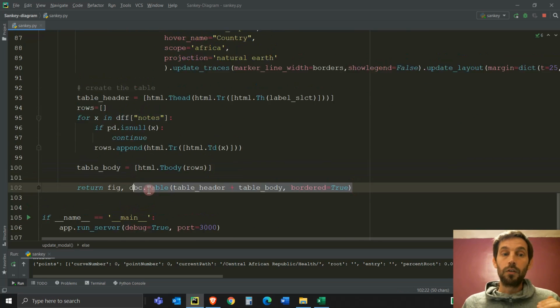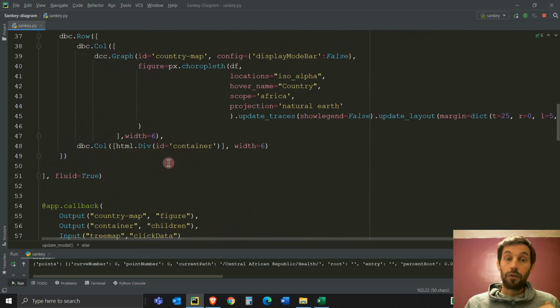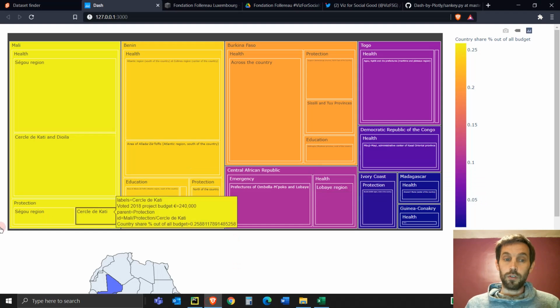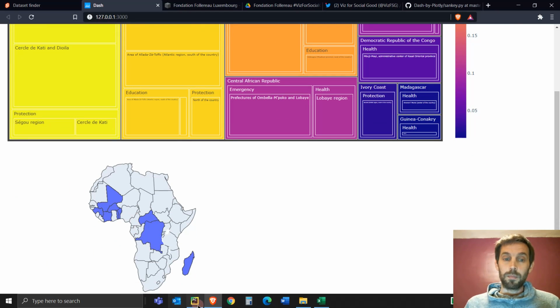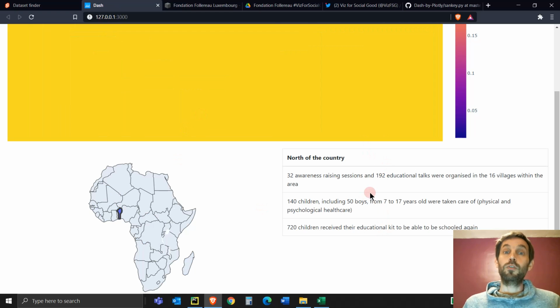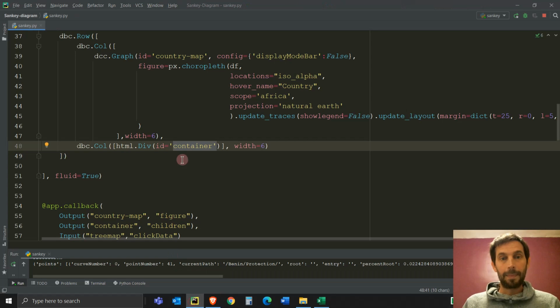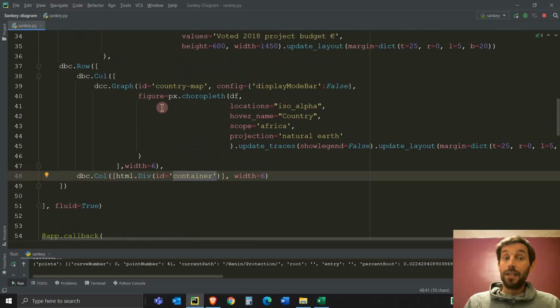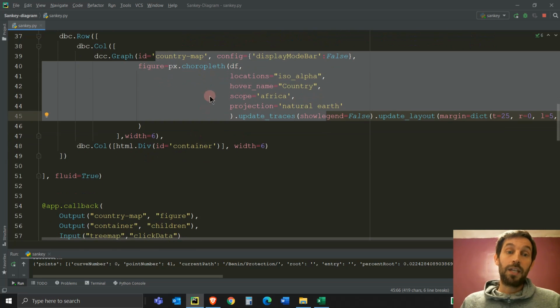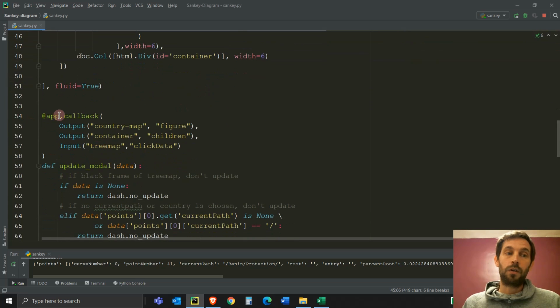All right. So as you can see in the beginning, when we first load the app, there's nothing. There's just an empty container. So if you first load, you just see the map. But once you click on a certain region, you'll see this table that pops up to the right in the next 6 columns. So this is only once you activate the callback. And again, here we have a default Choropleth map that's going to show up when I refresh the page, but then it will change as I use the callback.